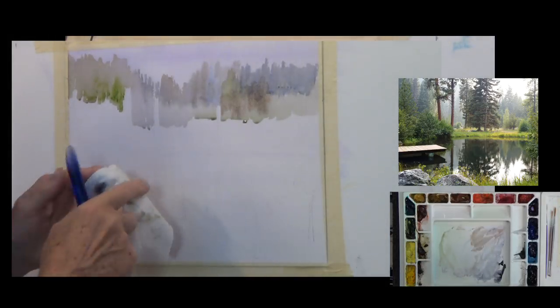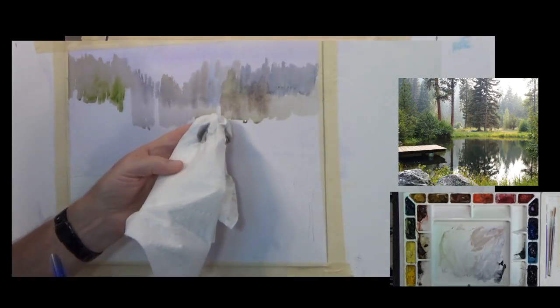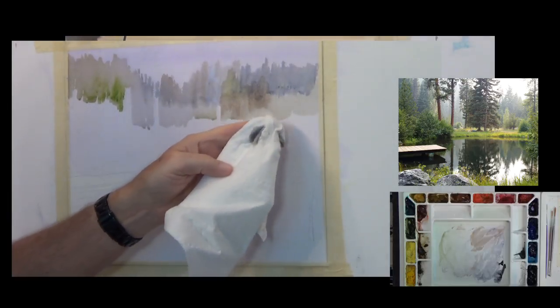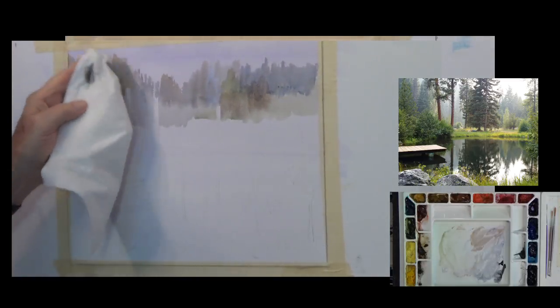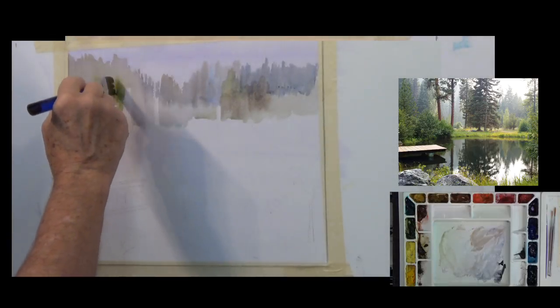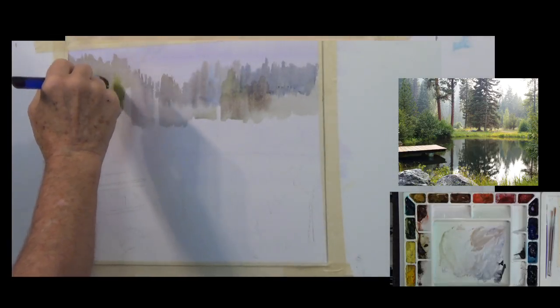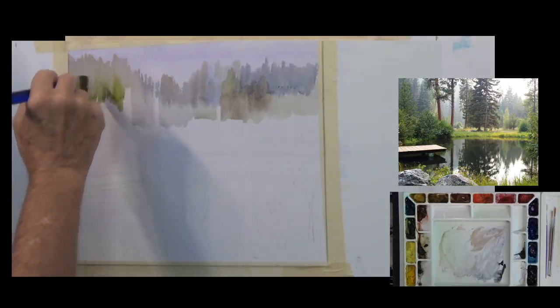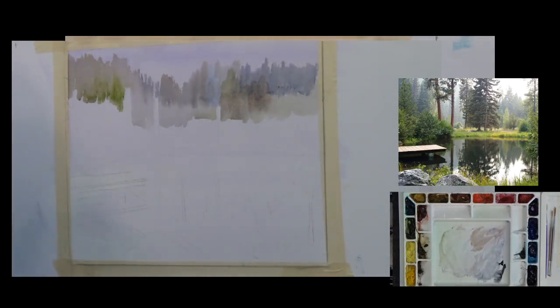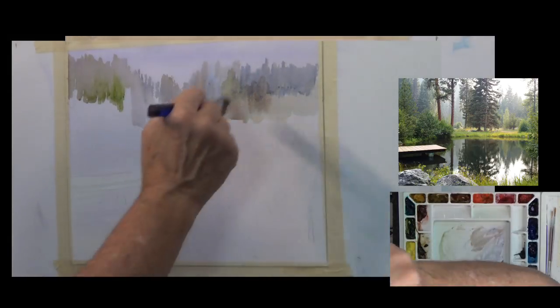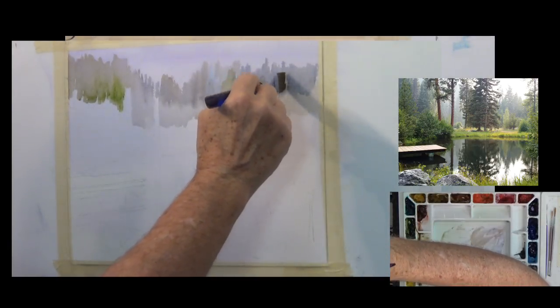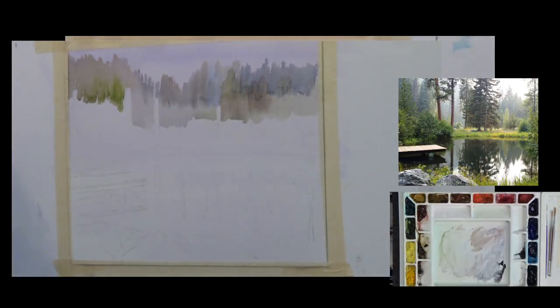So I'm getting some running here that's kind of coming down to the bottom, and I'm just going to blot it. Flick up. Got a lot of heavy green in here. Just put in a few strokes that make it look like we've got something going on there. All right. Got little things of paint there that I don't particularly like, but that's going to be covered up anyway. So I'm really just trying to set the background in. The sky is really light. The background trees are just a little bit darker, and then they're going to get darker as we come forward.